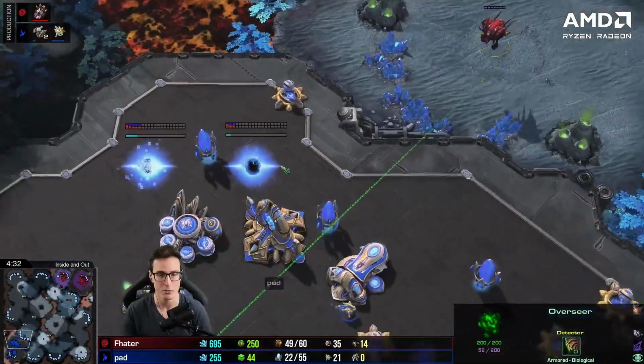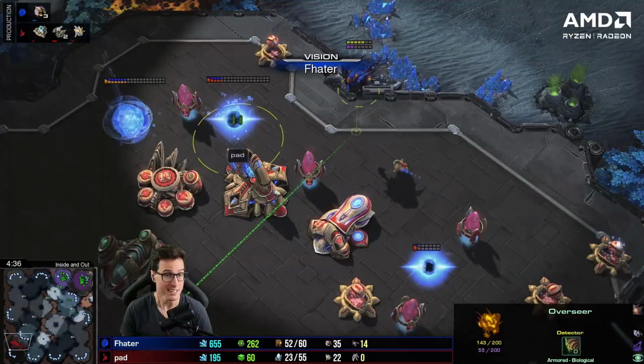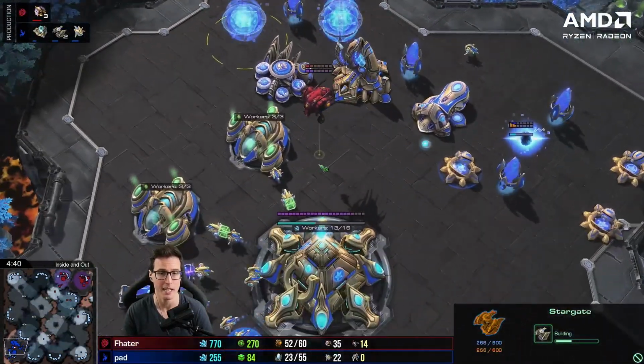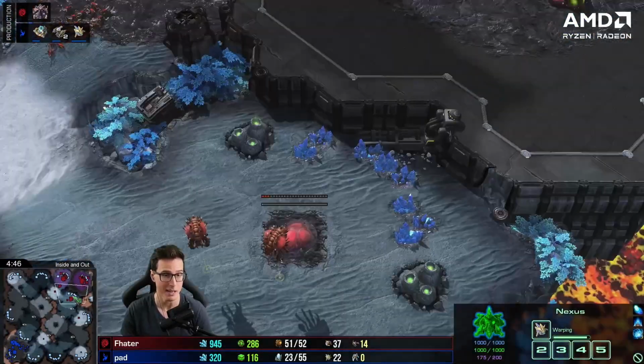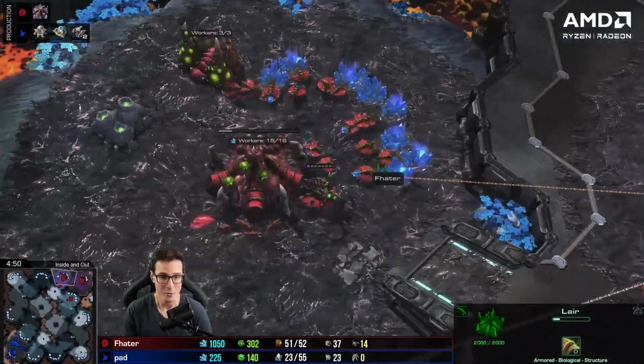I mean, F-Hater is going through the motions of a higher level player doing a more normal play. He's going to scout, double Stargate going down as well. So F-Hater's like trying to play a proper game. You can tell F-Hater's watched high level players and has an idea of like, okay, you're meant to expand and macro up. Look at that, a 3rd base goes down. Wow. Has changed rally points.